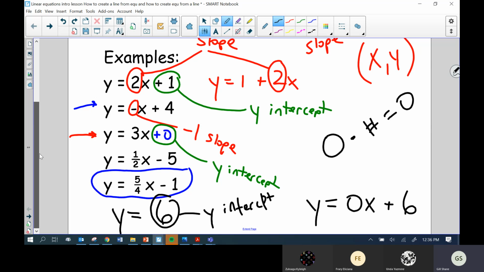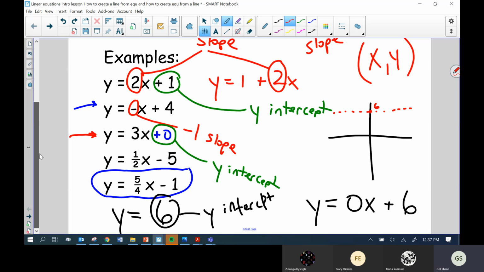If you see that on a graph, which you will, guaranteed, the graph would look like this. The line would be a horizontal line that goes through 6. That's what a zero slope looks like. It's a flat line or a horizontal line. Because we have to make sure that y is 6 everywhere on that line. Because remember, it's a rule. We have to follow that rule. That's what an equation is.